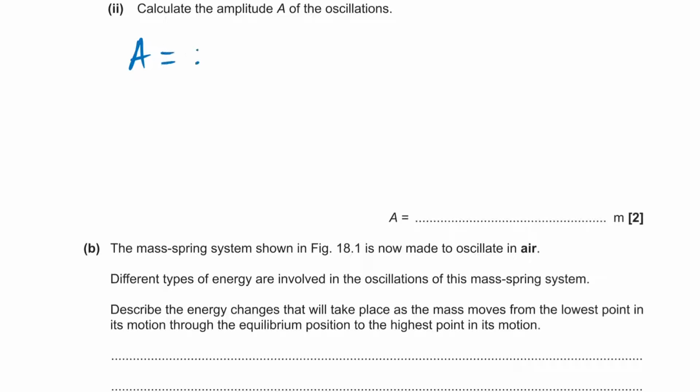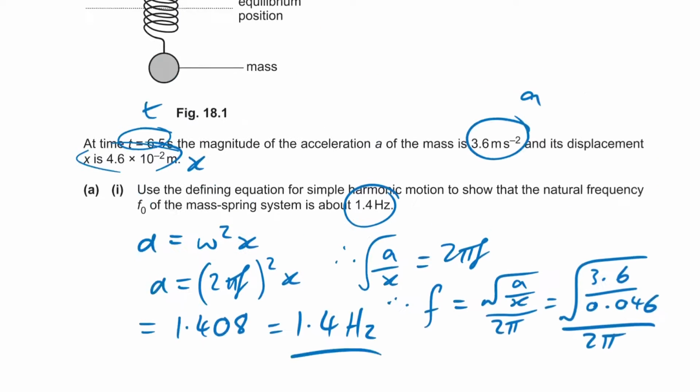We are looking for an amplitude. What do we have? We have an x, we have acceleration, and we have a time. What equation has amplitude in? Well, the speed equation does, but we're not dealing with maximum speed. But we know that the initial equation for SHM is the displacement at any time is equal to the amplitude times sine or cos. Are we going to use sine or cos? Let's have a look actually.